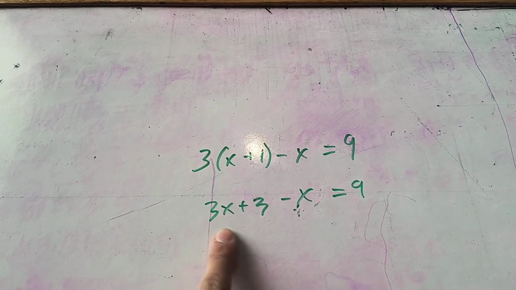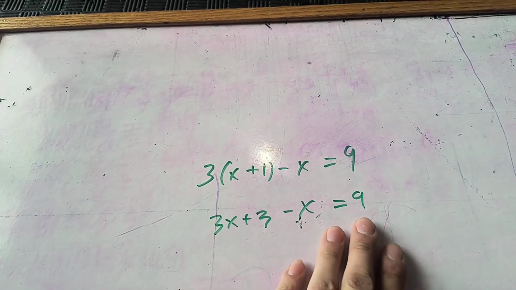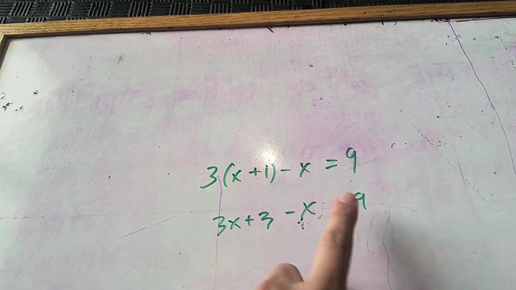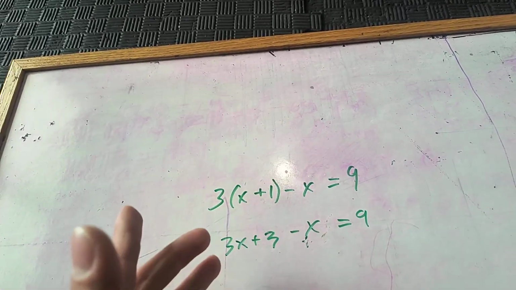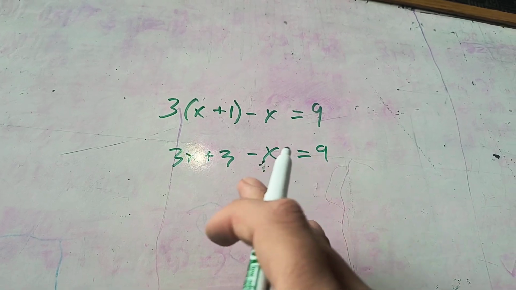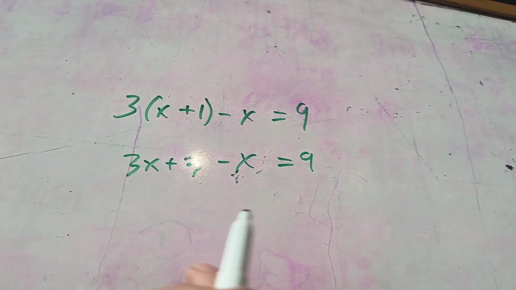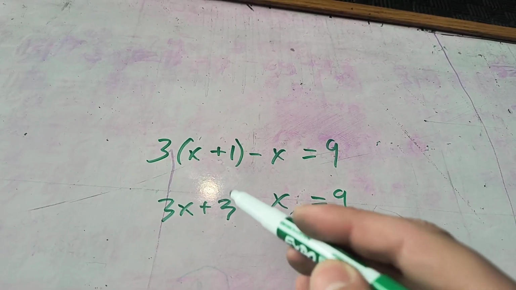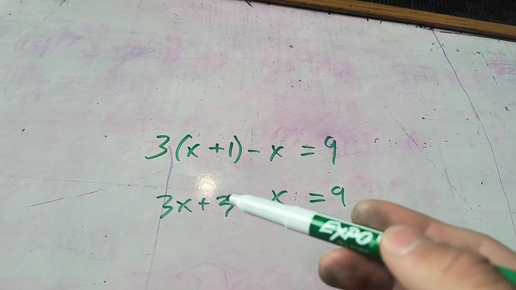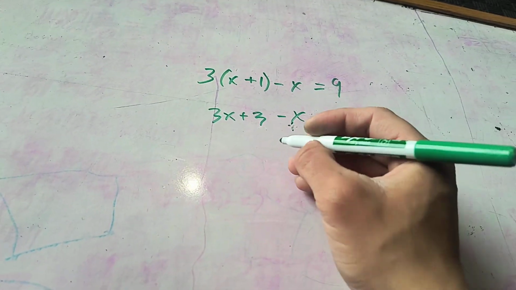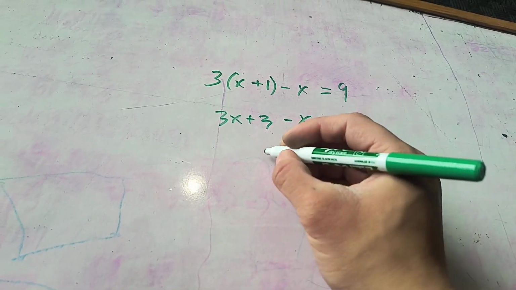I don't know if x is 2 in this case, but any x that gets you the 9 right here will also get you the 9 right there. So they're equivalent. I've done an equivalent operation. If I keep going down and let's say I want to take 3 from this side, from both sides, I can do that. I can subtract 3 from both sides.